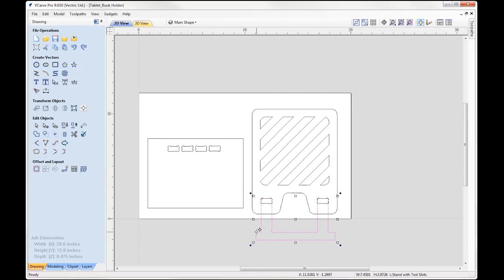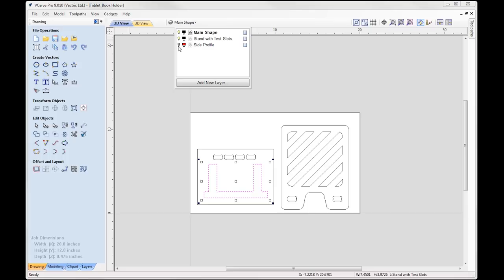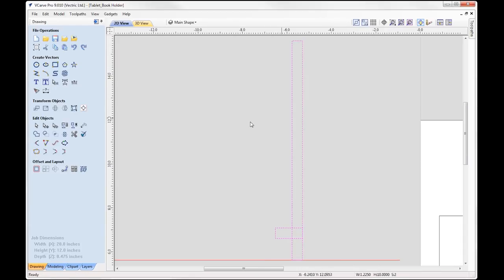Okay, so we've got 3/4 of an inch for the actual stand. How do I know how long I'm meant to draw each of these legs? So how I did that, I basically drew the part as if I was looking at it side on. So you can see I've got this layer here called side profile, and if we just switch that on and zoom in on this area here, you can see I've got a rectangle that is 10 inches high by 0.475, again that's my material thickness.